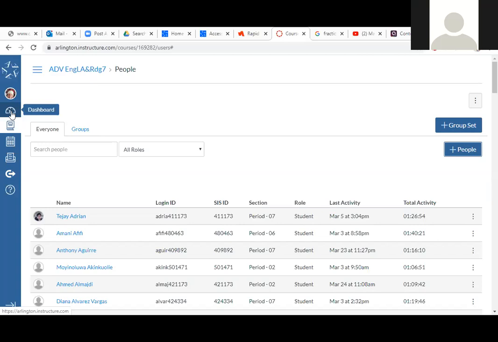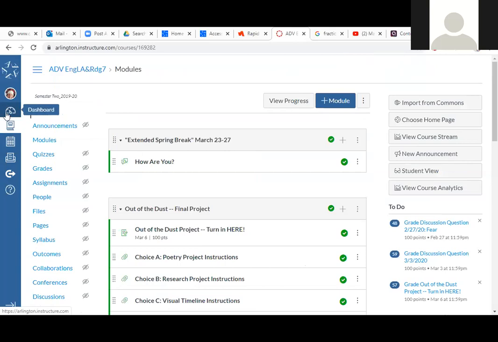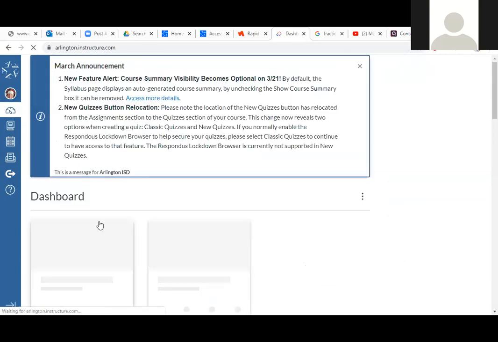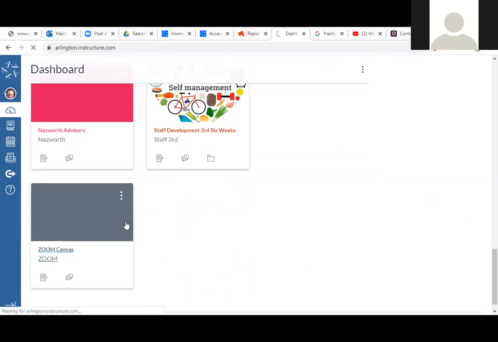On the side where it has the eyes, so that you can't see, how do you do that on all of your tabs on the left-hand side? How do you get the eyes to not be on there, so that the kids can't see it? Yes, ma'am. Let me show you.